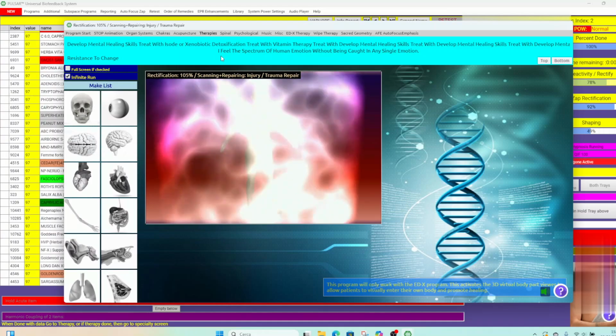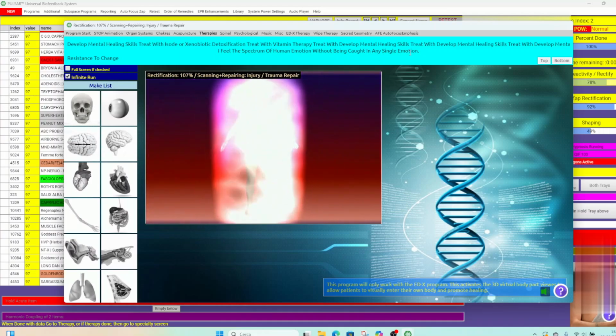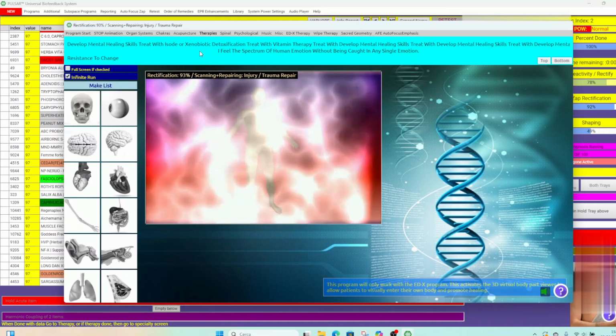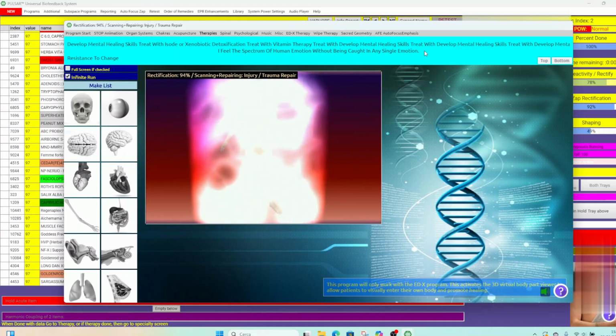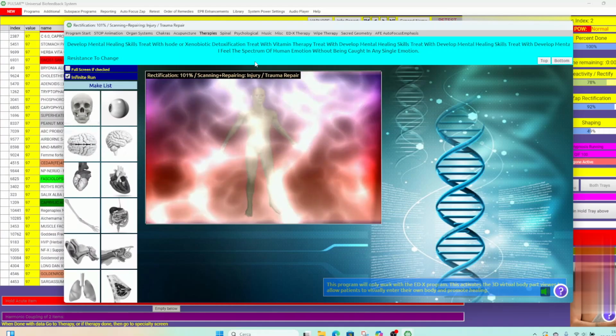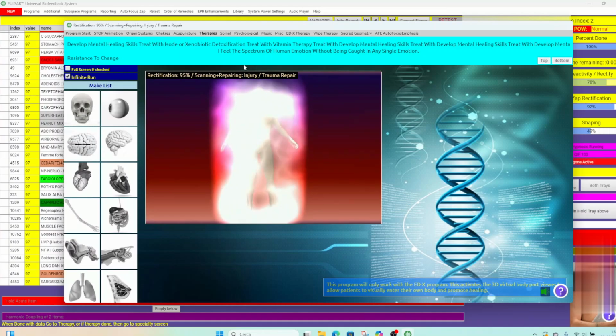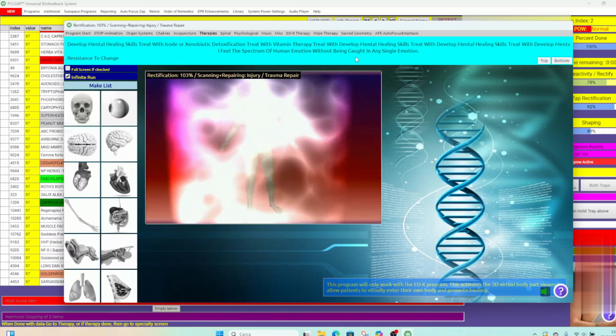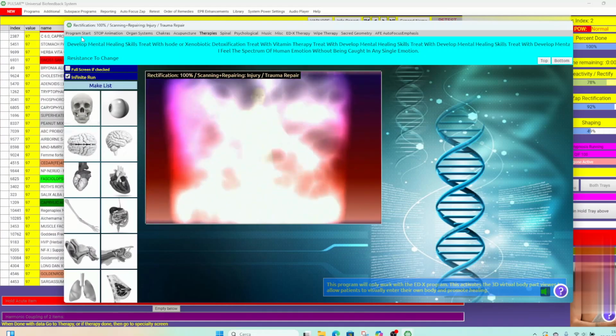This is the state of emotional maturity and equilibrium. Not to repress the emotion, but to live every emotion without being caught in any single one of them.